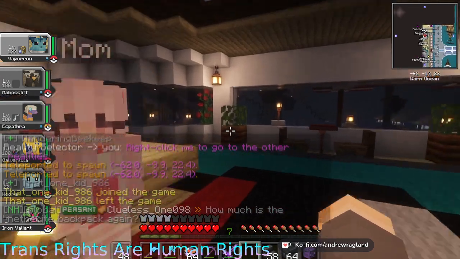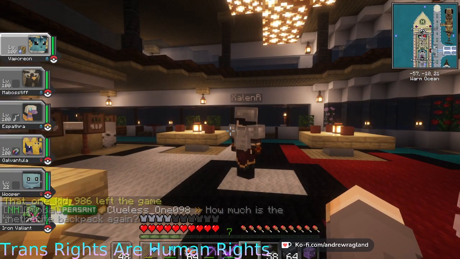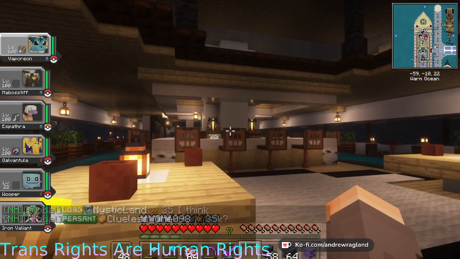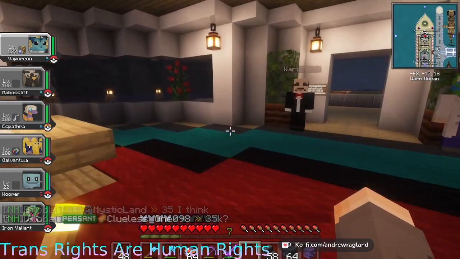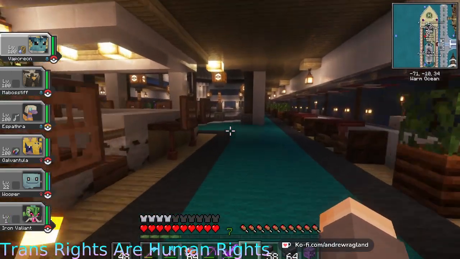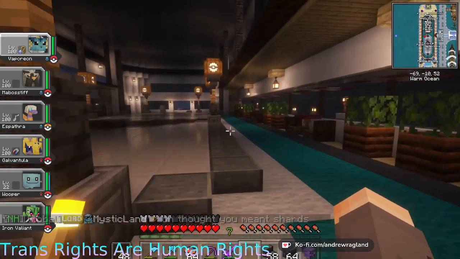Oops, hi. Okay, that's Zalinar, that's a player. That's Mom, who is for some reason aboard the ship. This is a luxury liner that we are aboard right now. We're using the complementary shaders here, so we're getting some nice lighting effects.